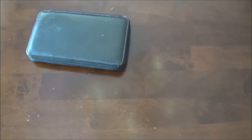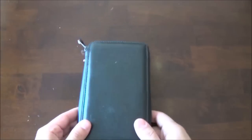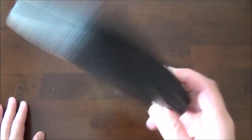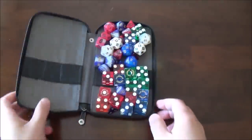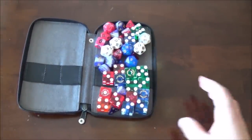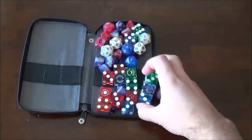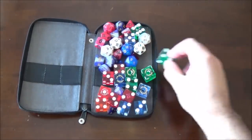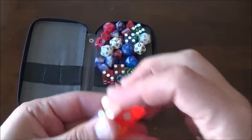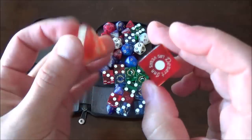Let us begin with my everyday carry of dice — the pencil pouch thing. I don't know what to call it; it's a pencil case, or an artist pencil case because it's stupidly expensive, but I just carry dice in it because it's kind of perfect for that. It fits everywhere. This is what I take with me every Sunday when I go to Magic day or an RPG. I've got a bunch of d6s — casino d6s — ones that have holes in them and ones that don't.